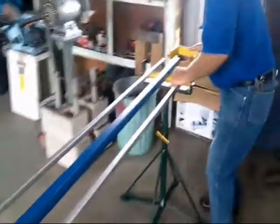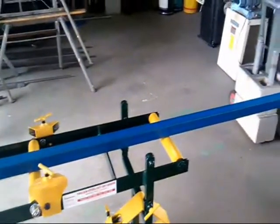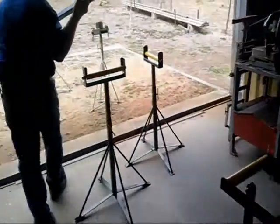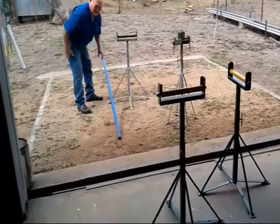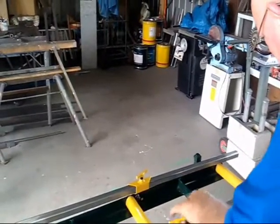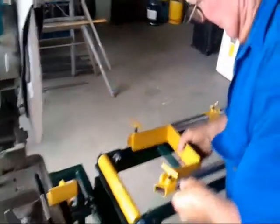I showed you the angle cuts and the straight cuts. I don't want to cut things on this bench because the bench is ready to be sold, and I don't want all dust and everything over it. Actually, I've got a fella coming tomorrow to pick it up. I'll just put those little rails back on now. I'll turn it around and give you a look at it the way that is then.